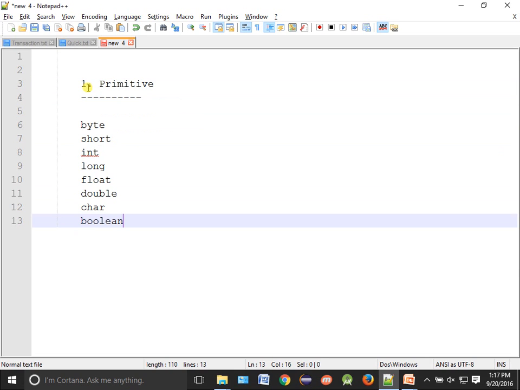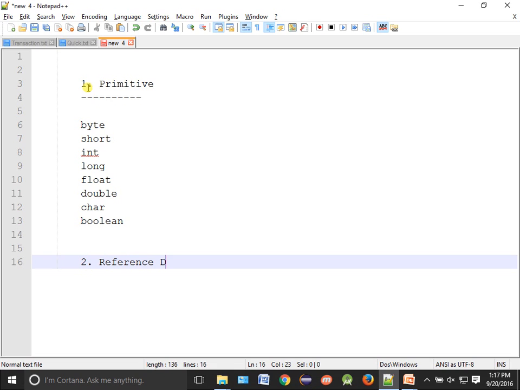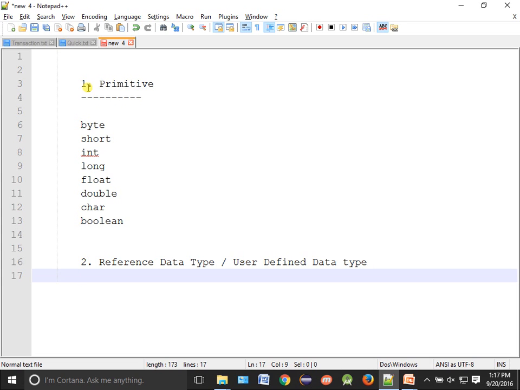Now the second type of data type is called reference data type, or we can say it is a user defined data type. Try to understand: sometimes you will create one class, like public class Animal.